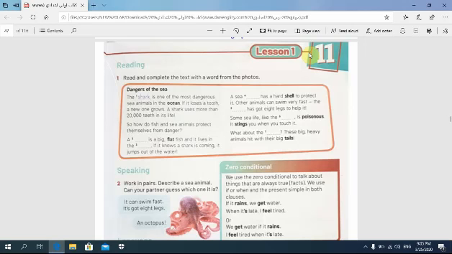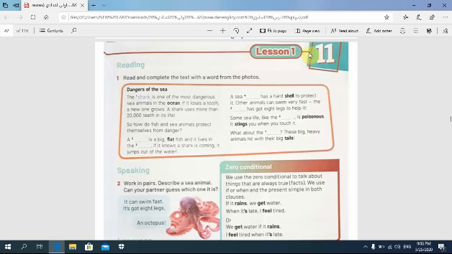So, how do fish and sea animals protect themselves from danger? A is a big, flat fish and that lives in the coral reef. This could be a whale. If it knows a shark is coming, it jumps out of the water. A sea turtle has a hard shell to protect it. Other animals can swim very fast. The octopus has got 8 legs to help it.